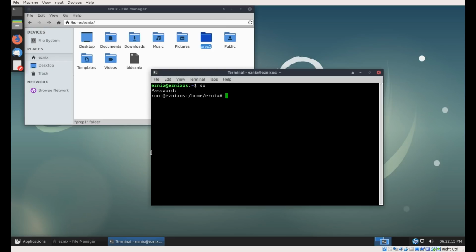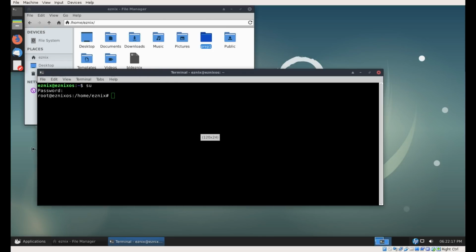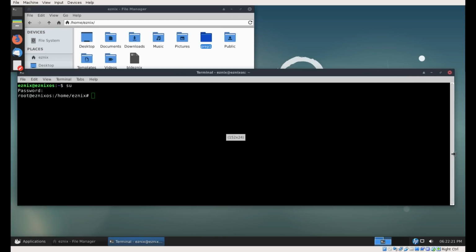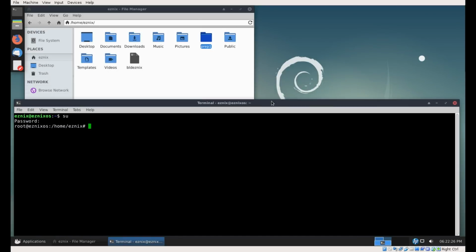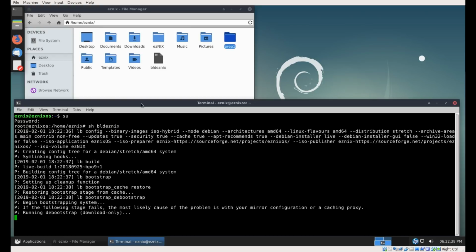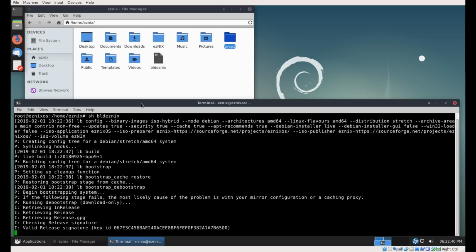I do like to see the output, and some of these lines are really long, so I make the terminal window extra wide, and I start my build script. And now I just wait.